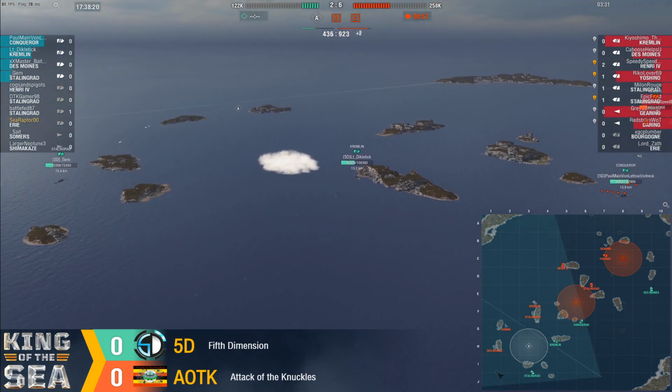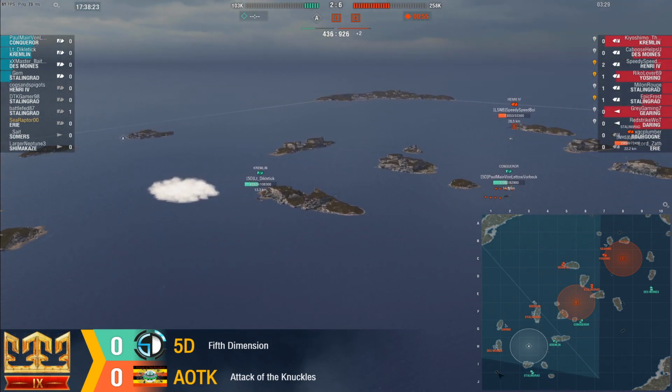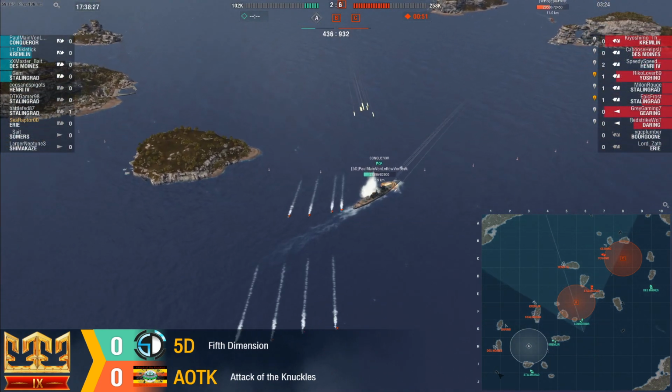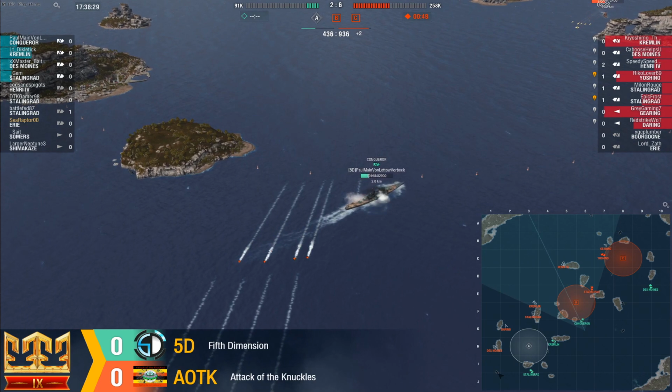Yeah, your Conqueror is slowing down right in front of torps. Oh, it's going to take, I see it. Maybe it's going to take 2 torps. Take another one, another one midships. And it's not like Conqueror's torpedo protection is very good.